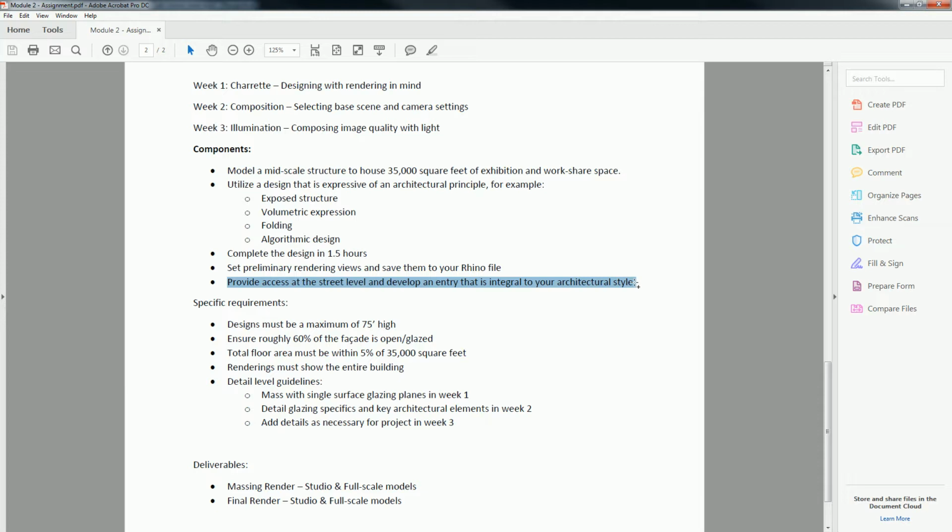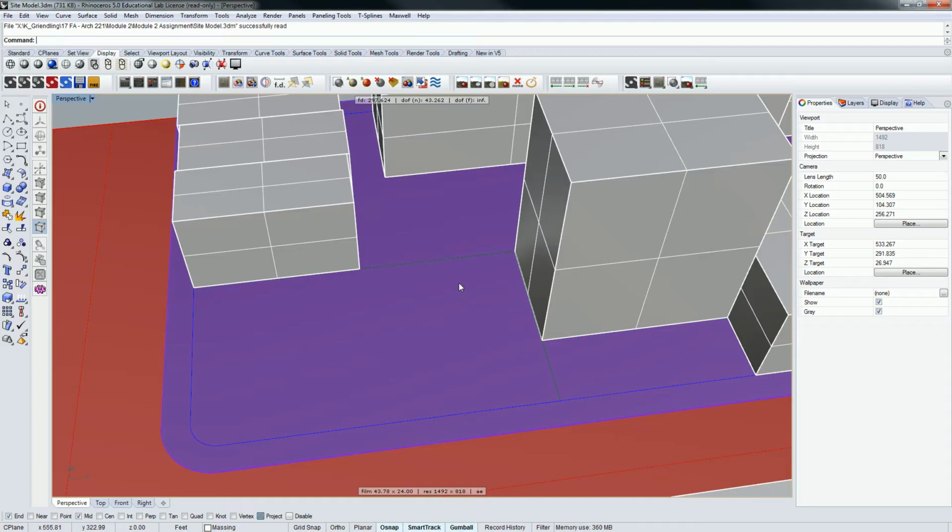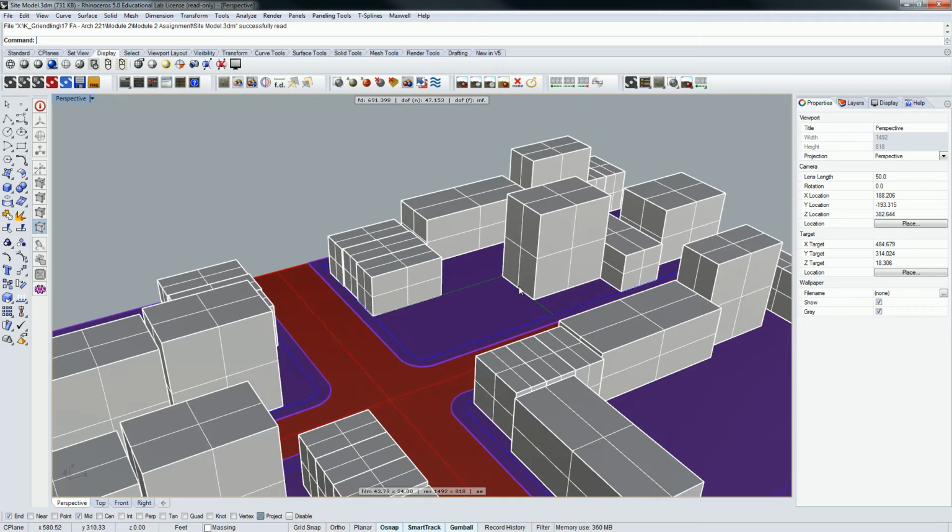So naturally, it's going to be very important in your renders. It makes it kind of challenging, because not only does your design have to respond to all of the constraints of the site, but you also have to set your camera in a way that it can communicate both the architecture of your building and the thing that you're trying to highlight, if that makes any sense. So anyway, this is really it. I need to run you through a few things that we're going to do with this before I release you to start designing.